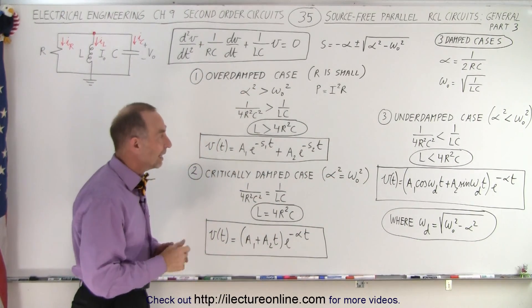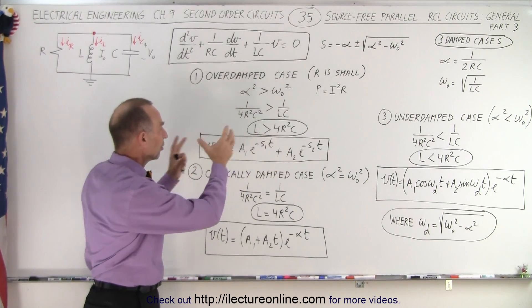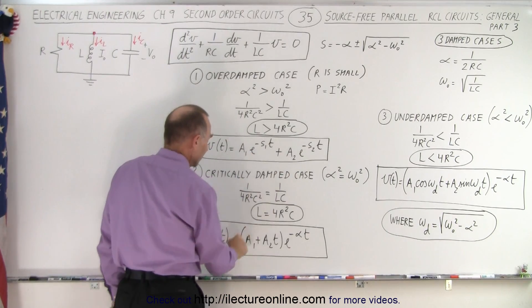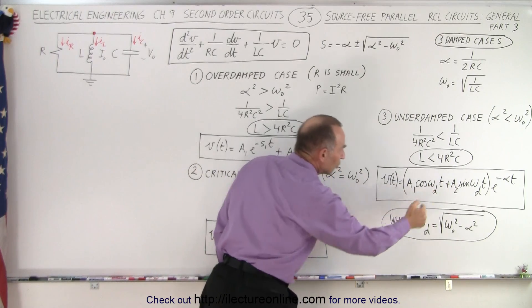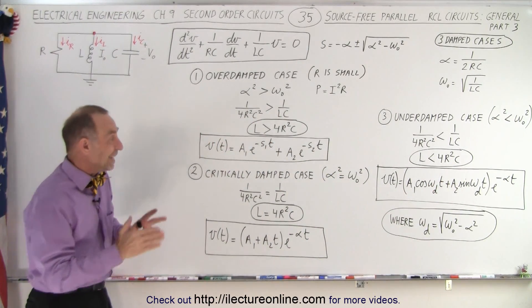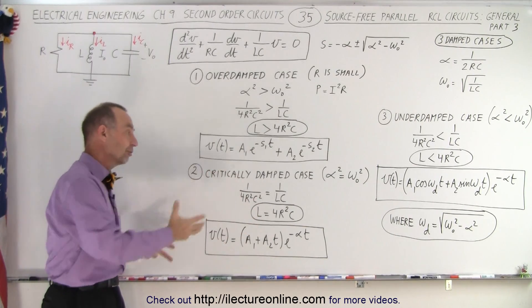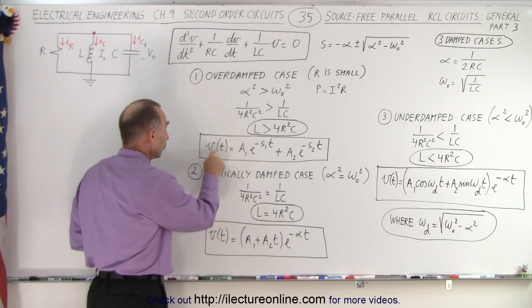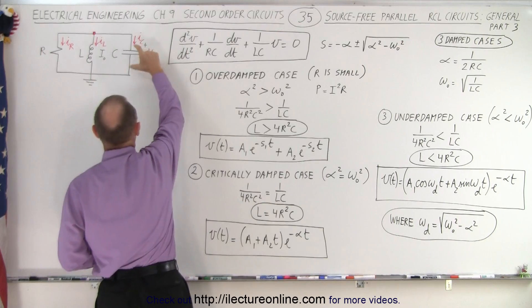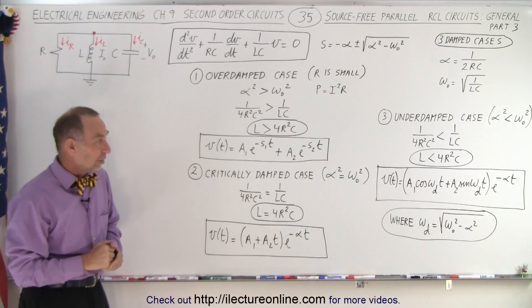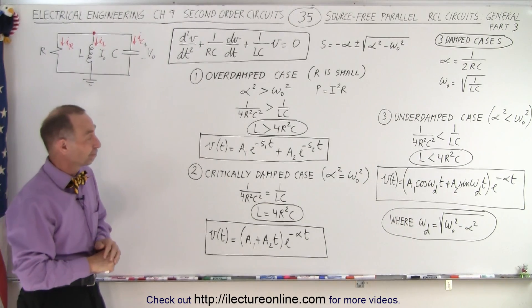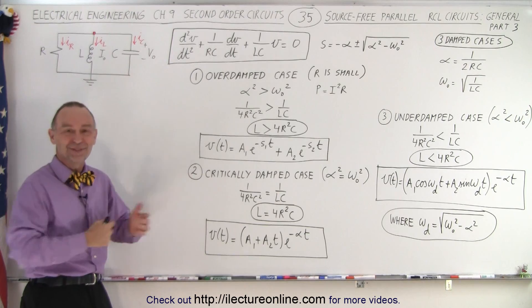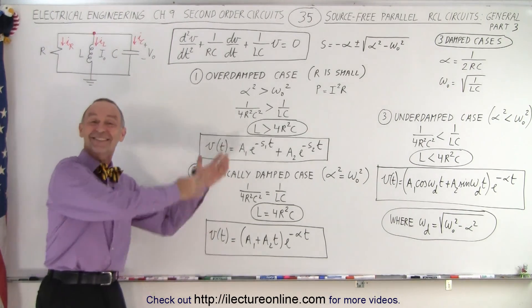So this is how we calculate the three solutions in the cases of overdamped, critically damped, and underdamped. The next step would be to figure out how to calculate the constants A1 and A2 in these three equations, and for that you need initial conditions. Without initial conditions you can't solve the equation further, but with initial conditions you can solve for those constants and get the exact equation for the voltage across the capacitor. That is how we get the result of the three different cases of damping. Sometimes just repeating it helps in the understanding of the material.